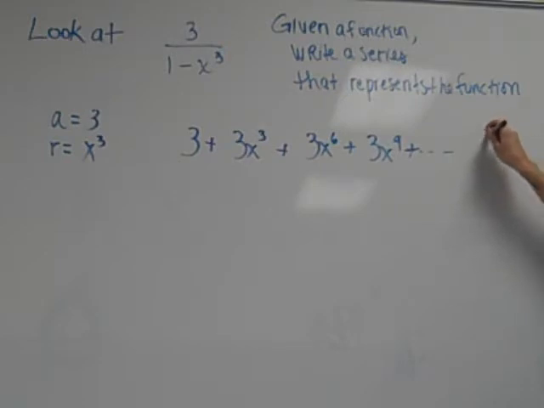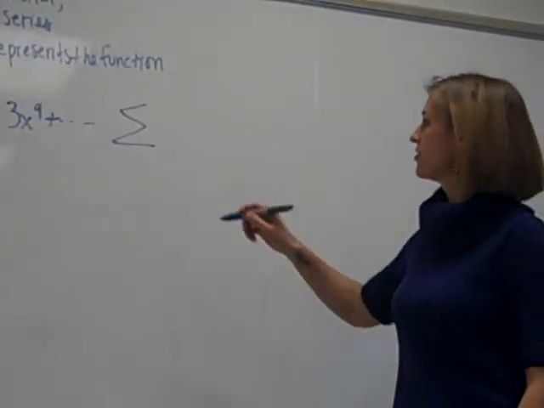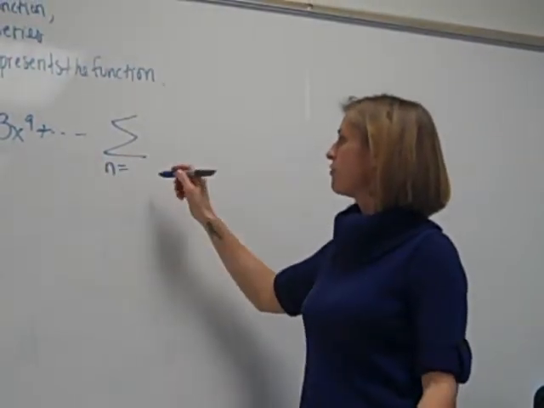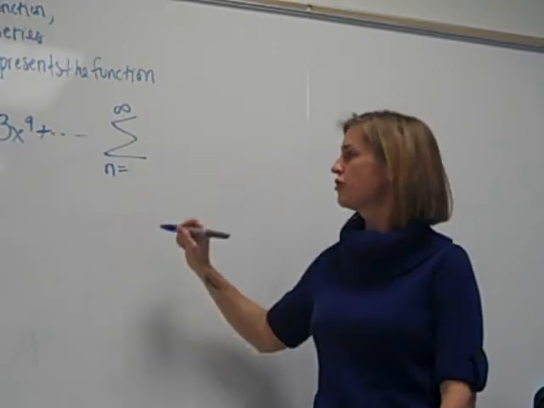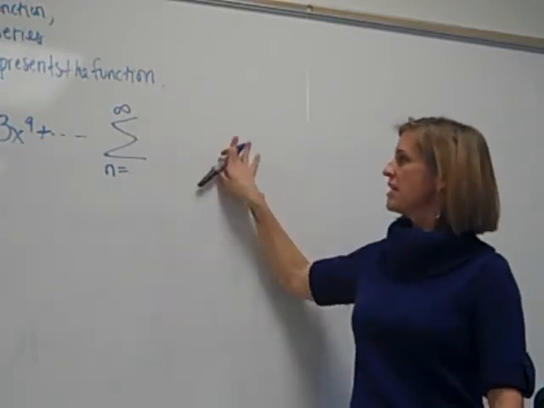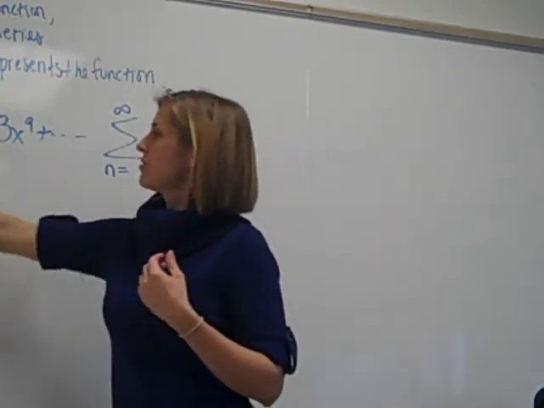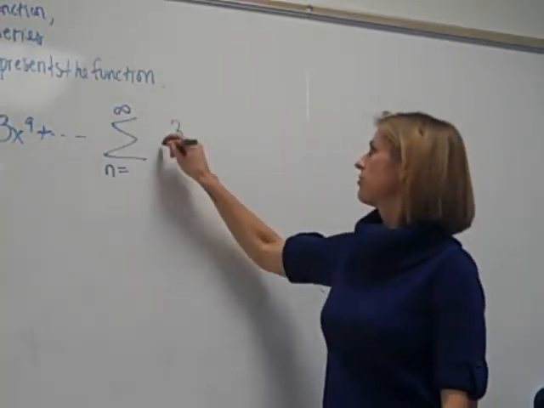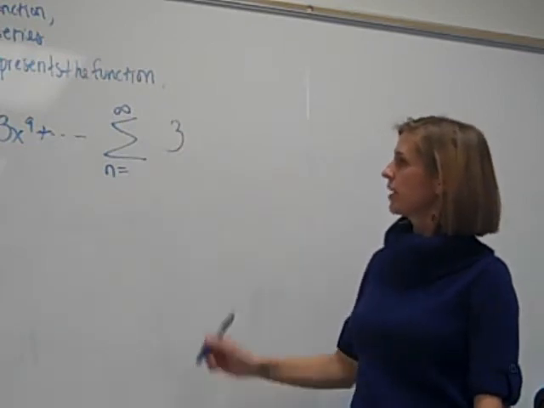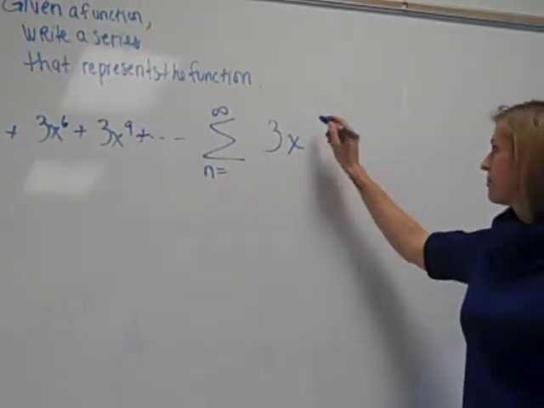So here's where it gets tricky. General term meaning in the sigma notation. Okay, so the general term for this is going to go from something to infinity, and we can choose if we want it to go from 1 to infinity or 0 to infinity, depending on how we want to write this series. So does everybody agree there's a 3 in every term, so I'm going to write 3, and then x to the 3n.